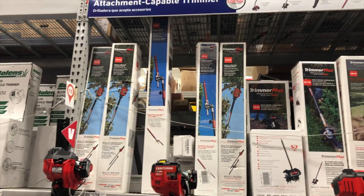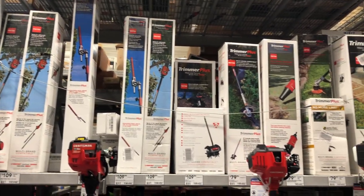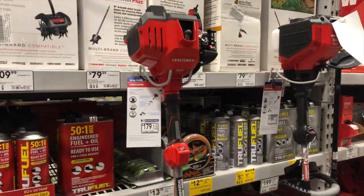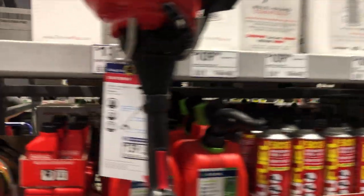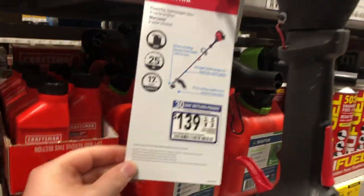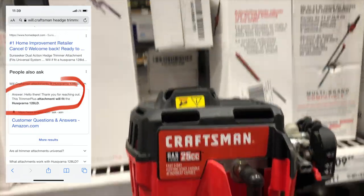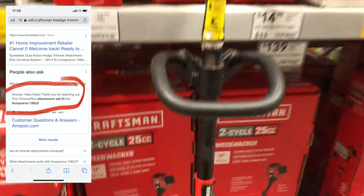But after I played around with the Craftsman, it was just very cheap. The handle was cheap, it was hard to get the head off. The Husqvarnas felt like a good tool and you could get the head off fairly easy. And then while standing in the aisle, I Googled if you could use the Craftsman attachments on the 128. And sure enough, you could.